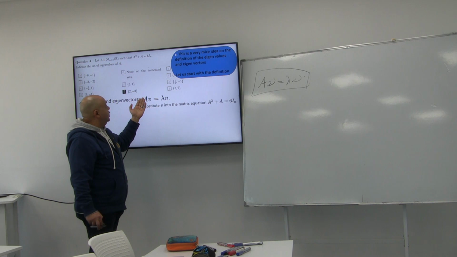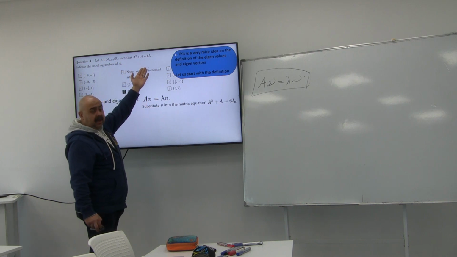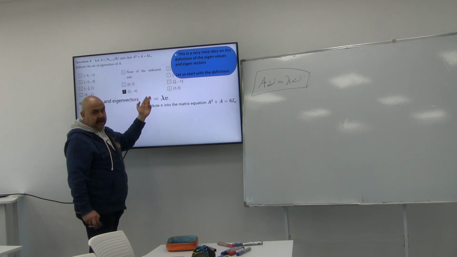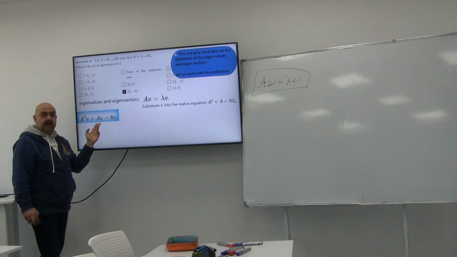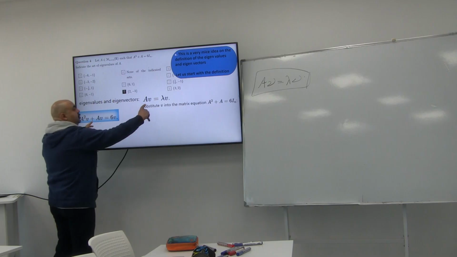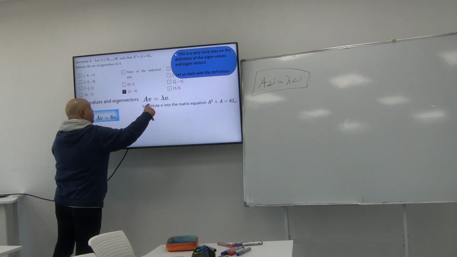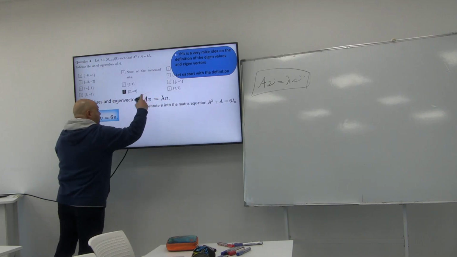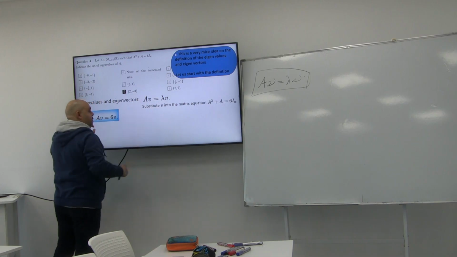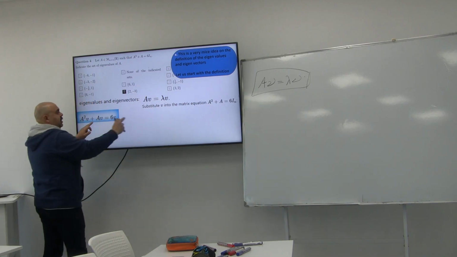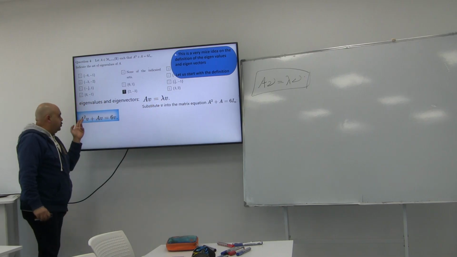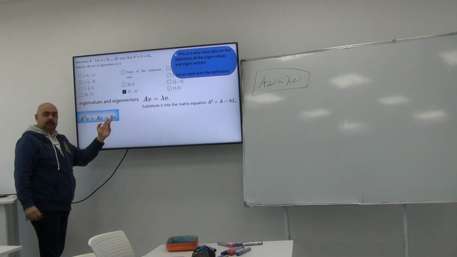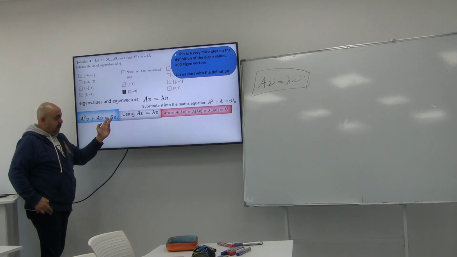So this is the given, which is A squared plus A equals 6I. I will multiply by a vector, which is the eigenvector. Now it's going to be like this. I will take advantage of the main definition and replace AV by lambda V, so I will have A squared V plus lambda V equal to 6V. Then I will continue. This is going to be easy.